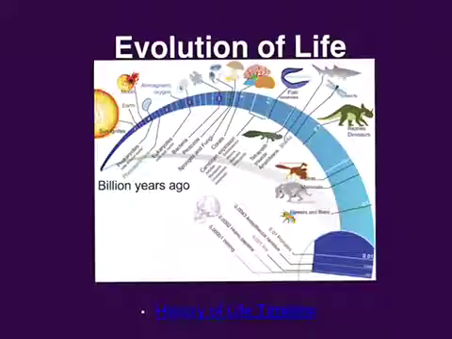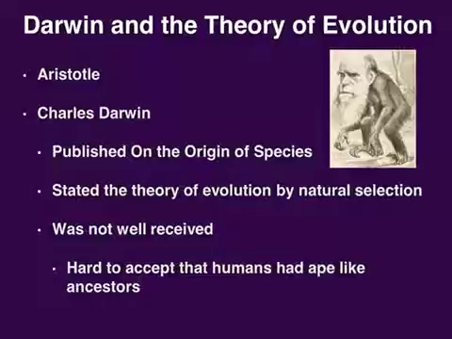And so this gives you kind of a graphic. If you start back here billions of years ago, there's not really any life. Then as you go, the sun ignites, the earth is formed, the moon is formed. Then we have our first prokaryote, or single-celled organism. And you go through and see, here we have oxygen in the atmosphere. And go on through and see how life has evolved.